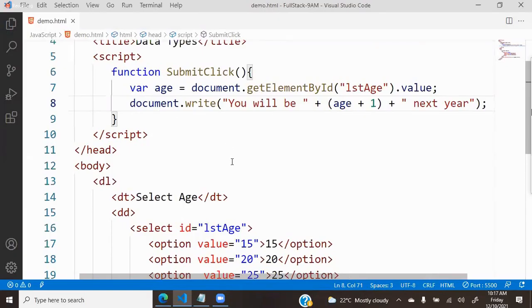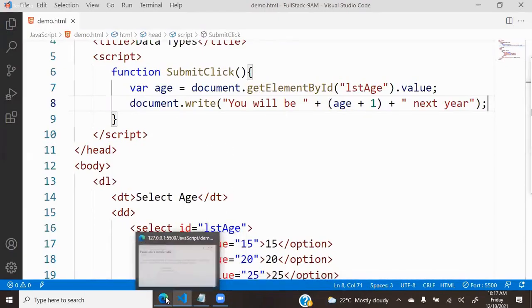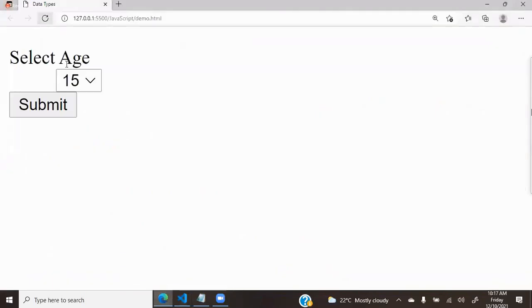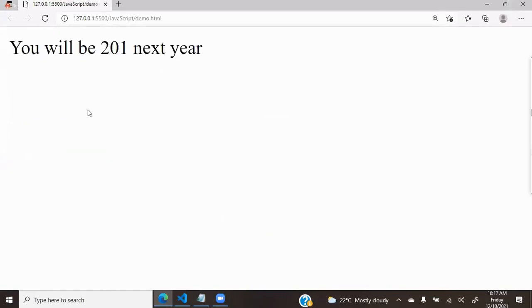Now we are trying to handle that. You see, here I selected an age and click on submit. It will show 201. Because whatever you enter from a drop down, it takes as a string, even if it is a number. Then the string 20 will concatenate with 1, that means 201.